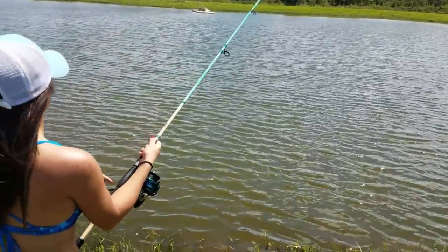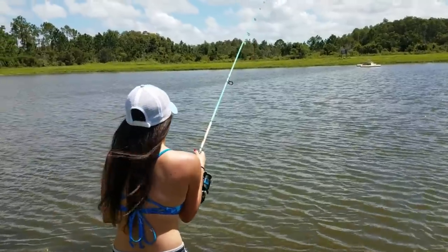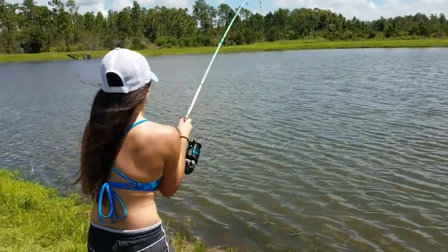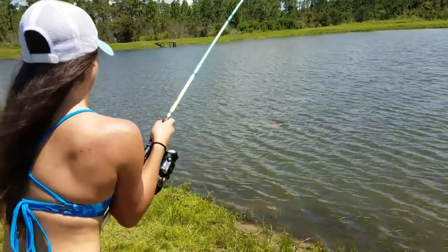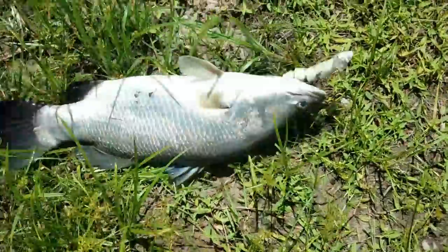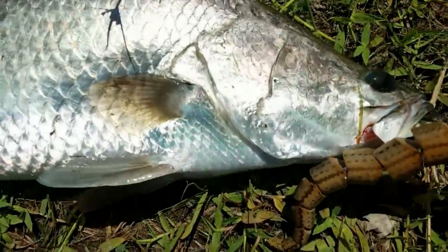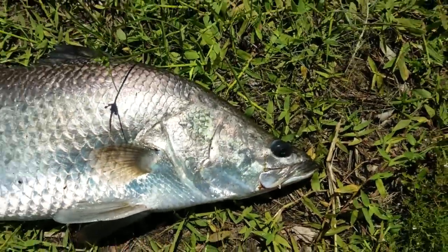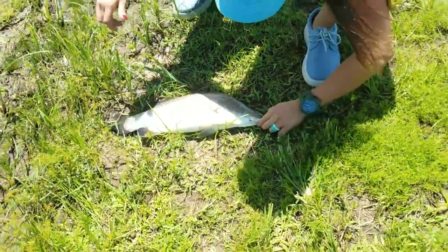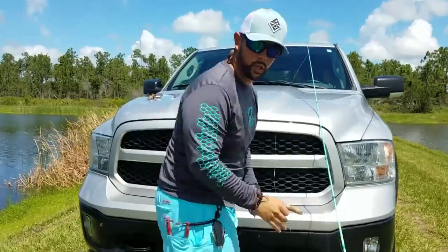Let's see you catch your first barramundi. Come on — oh I think I missed the bite but I think we're on! Keep that pressure on, that's a good fish, keep reeling. Oh yeah, that's a good fish — bring them in, I'm gonna go land them for you. This is one of the bigger ones. Keep going, keep reeling — look at that! Snakes catch barramundi guys. All right, I'm gonna let this guy go. Easy, clean release — goodbye my friend!